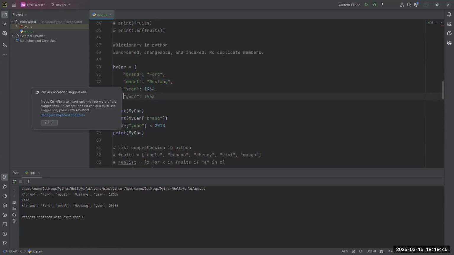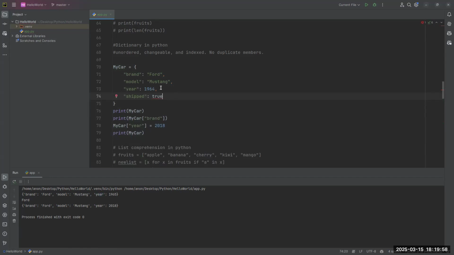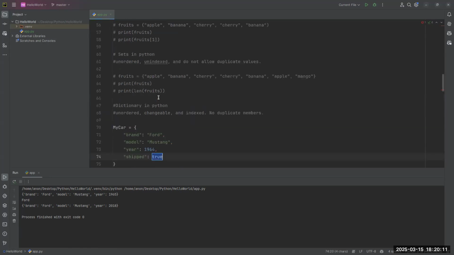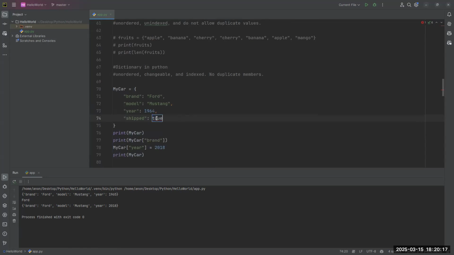So if I now say something like shipped, true, you can access this value by this key.